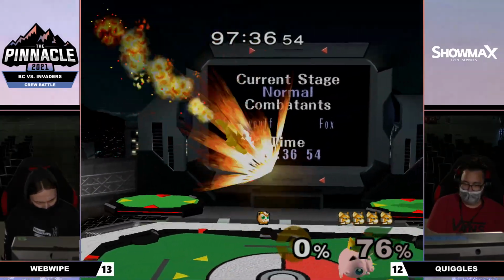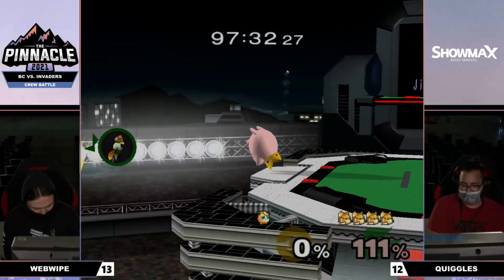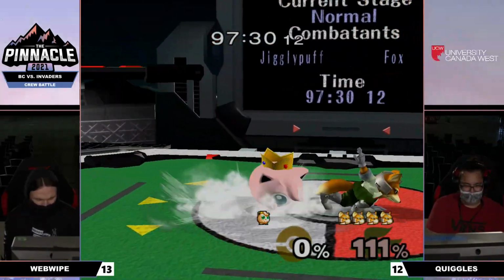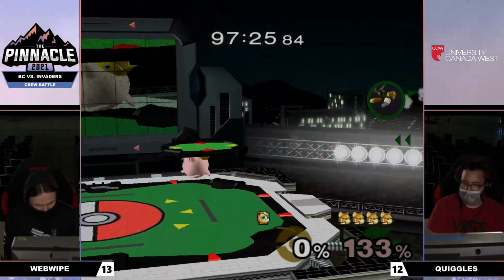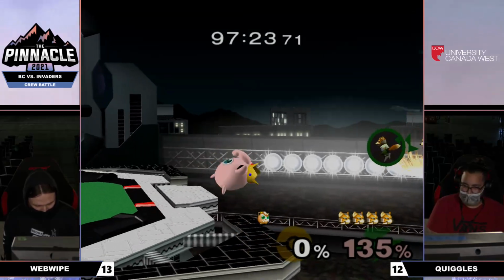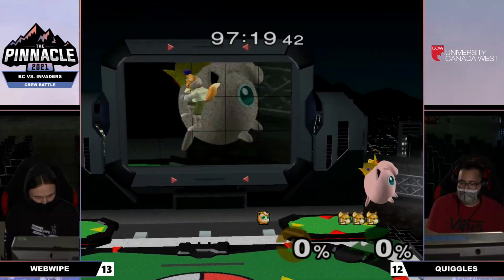All right, can he get a stock though? This is kind of a big momentum shift for BC. Oh, there we go. Converts a back air into a dash attack. Sets up an edge guard. Oh, lets him back. Good grab. I like the grab. Covers both the shield if he did get it in time, and just punishes the option he did go for. Gets the stock. Pretty good.